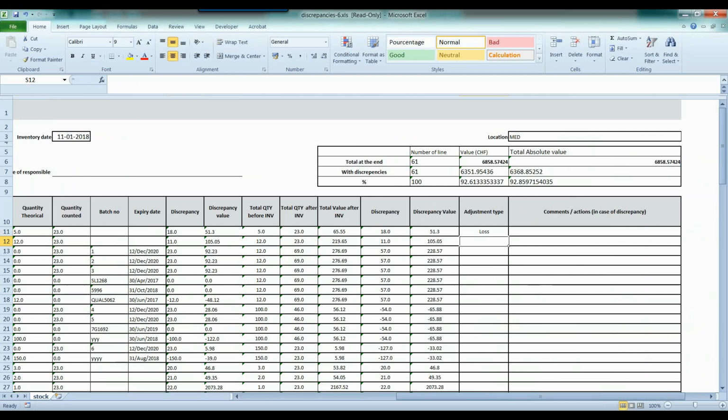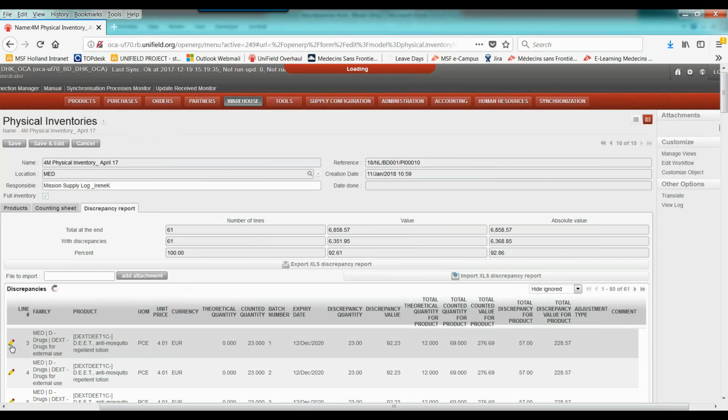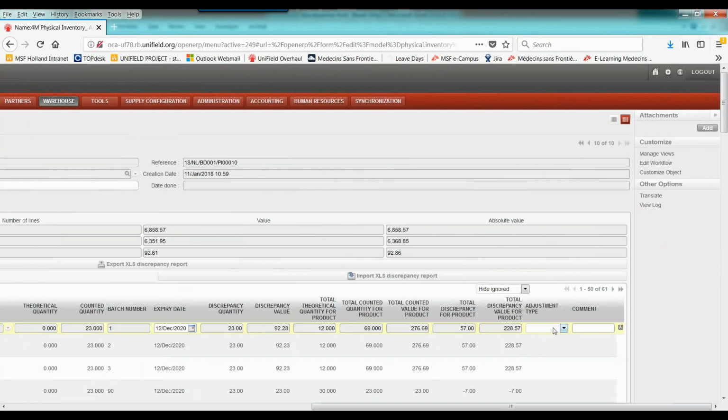Was a loss, and this was something that went into scrap, and you come and import it, or you can also just come line by line and you say, for this lotion, I actually have the following reasoning why I had the discrepancy. So these are what you need to fill in for the adjustment type. So you have loss. So loss, scrap, it's something that went to sample. It's an expiry. It's a damage. It's just another discrepancy, maybe, or you can have other, where you can now get into much more detail of what exactly is the other discrepancy that you have.